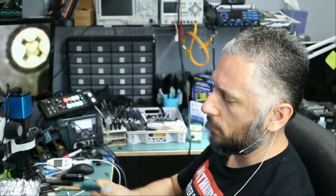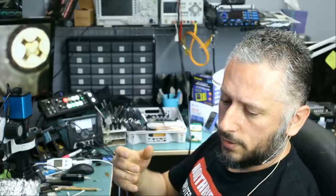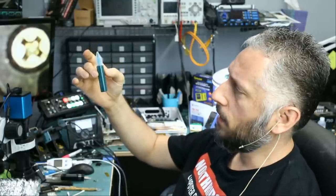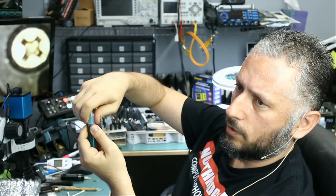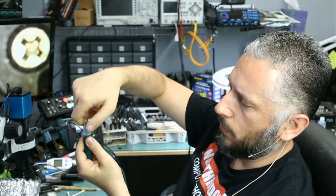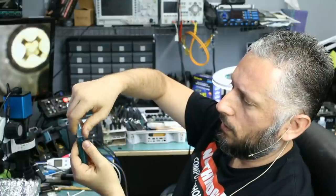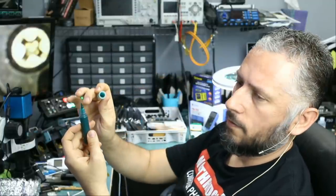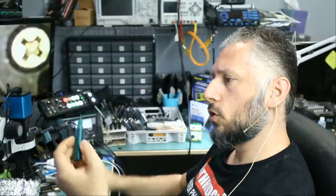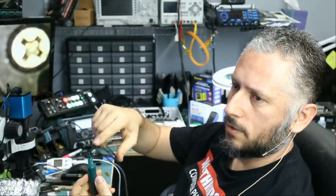They come in a 3 milliliter syringe, but now recently we got a large shipment that come like this, in a bottle. You open up the cap like you would with a medicine bottle. You have to press down or press to open. And then you have a fine nozzle on the top here. You do not want to squeeze that nozzle because you're going to spill a lot of solder mask.